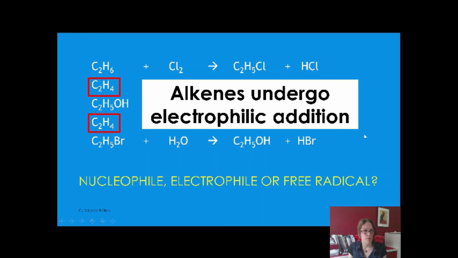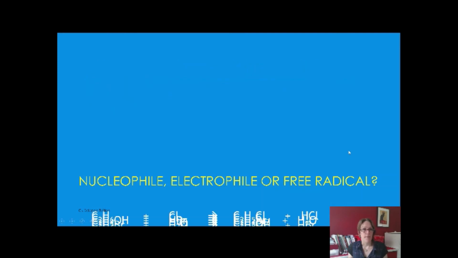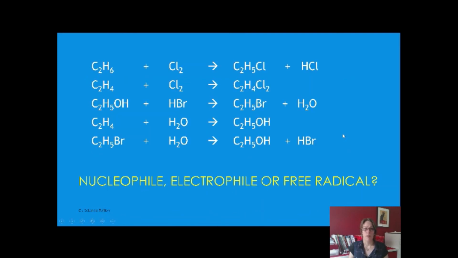Possible examples where it might not be would be where an alkene reacts with itself, or where an alkene reacts in the presence of a catalyst with something like hydrogen, which is very slightly different. But you're not going to be asked to draw the curly arrow mechanism or name the mechanism for that reaction, so don't worry about it. Okay, going back to our molecules, we've decided alkenes all undergo electrophilic addition.